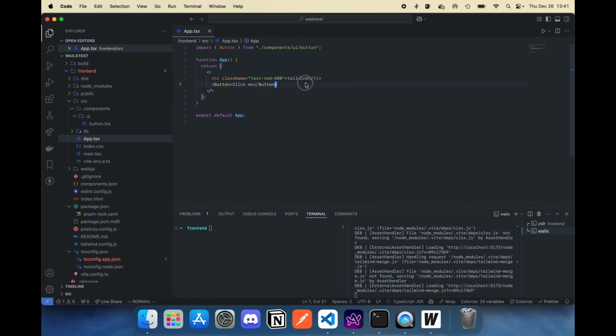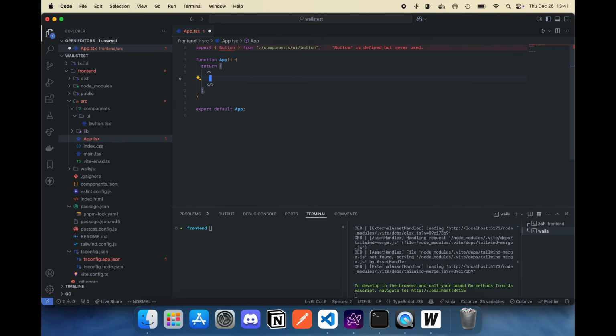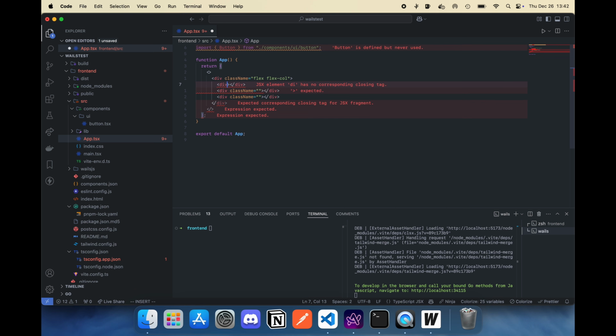Okay, so we can remove this and create a div with a flex column, and inside I'm gonna have two divs that are gonna accept an image, so something like that, but both of them need to be inside another div with a flex row.